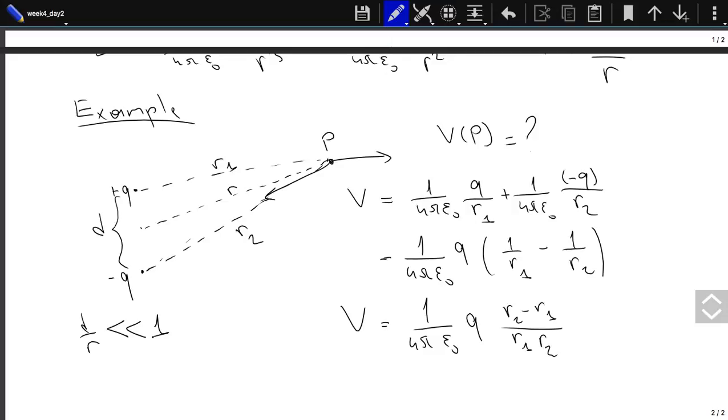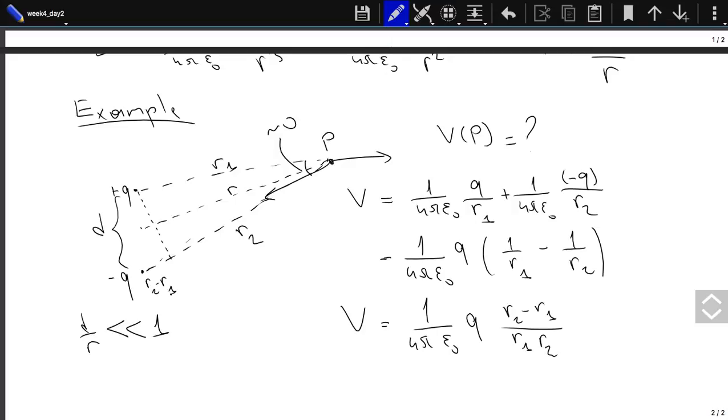The angle here would be very small, almost 0, if I'm very far away. If that angle is very small, I can just draw this segment such that this is R2 minus R1. Here I have an isosceles triangle with a side R1. This up to here is again R1. What is left is just R2 minus R1.